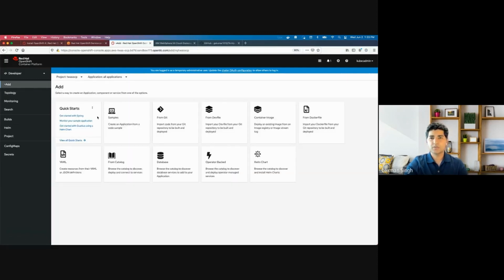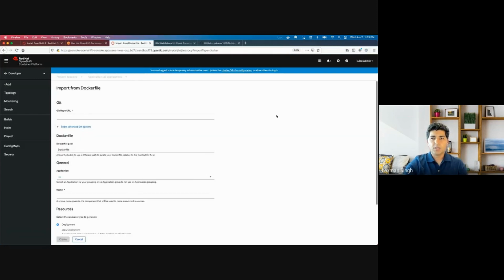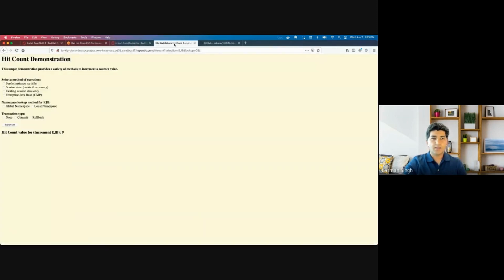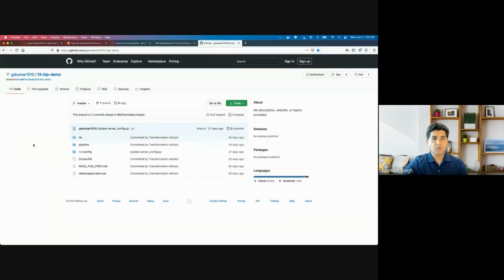For this purpose, we're going to use the Dockerfile, one of the various options available within OCP deployment methods. This is where you provide your Git repo URL, and this is my application, the traditional WebSphere application. This is the EAR file.